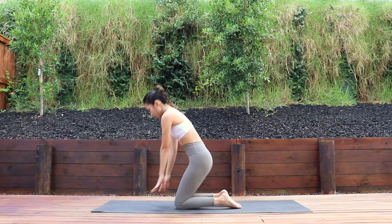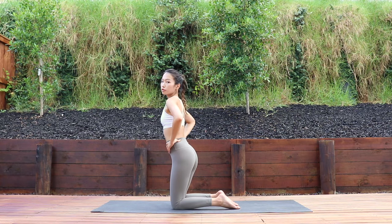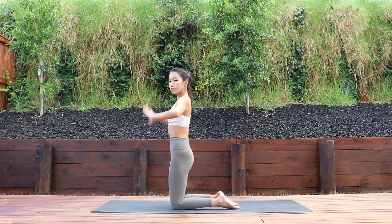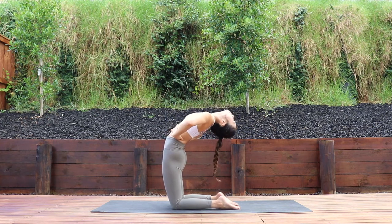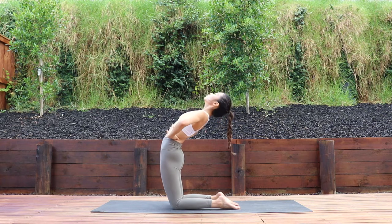Now come to your knees, we're going to do a camel pose. So don't arch your back like this. Tuck your tailbone in, put your hands underneath your ribs. Inhale, gently bend backward. Exhale, engage your core muscle and come back to center. Let's do it together for 4 times.